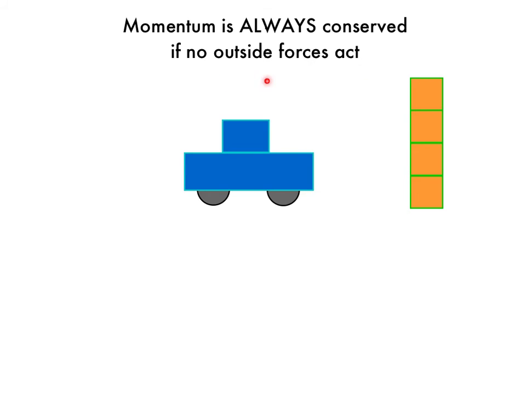Momentum is conserved in any collision, even when it doesn't look like it is. So here is a car moving towards a wall. If we know that that car is going to hit the wall and come to a stop, it's not going to move the wall at all, then it doesn't look like momentum has been conserved. But what has actually happened is that the car has, let's say, some large amount of momentum. It will transfer the entirety of its momentum to the Earth.